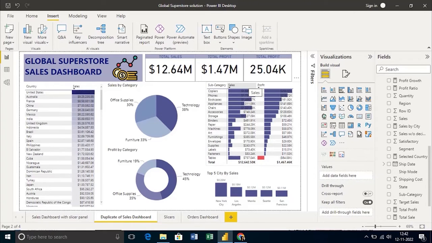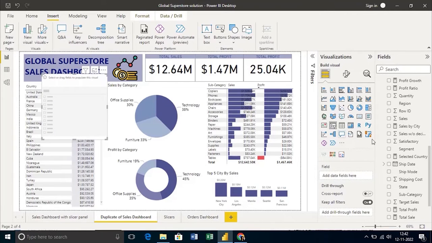Today I will show you how you can take your Power BI dashboard to the next level. We will create a slicer panel which will be dynamic in nature. I have created this dashboard and you can see that there is no room for slicers at all. So what we will do is create a separate panel in this area and place all the slicers together. So let us go ahead and first create some slicers.